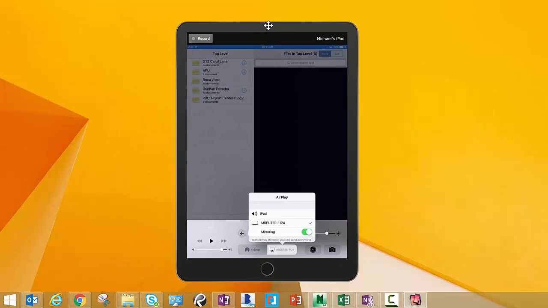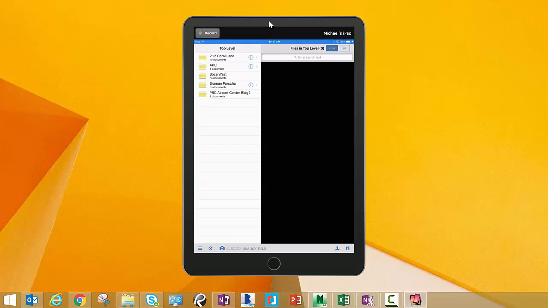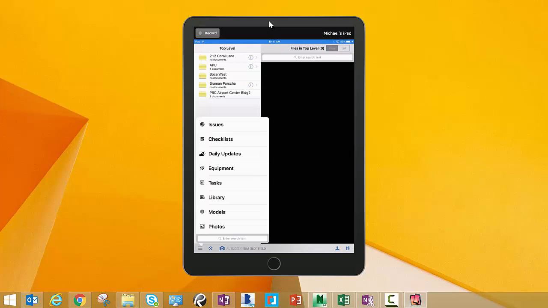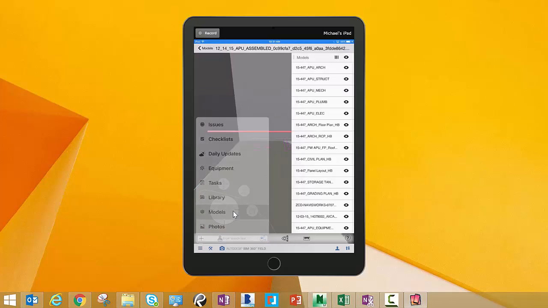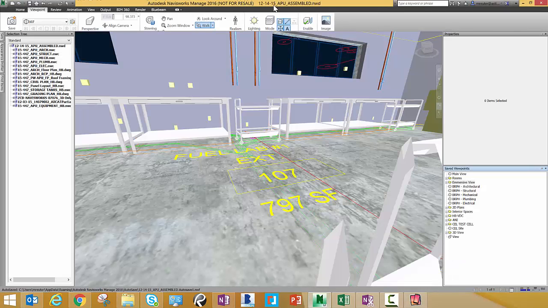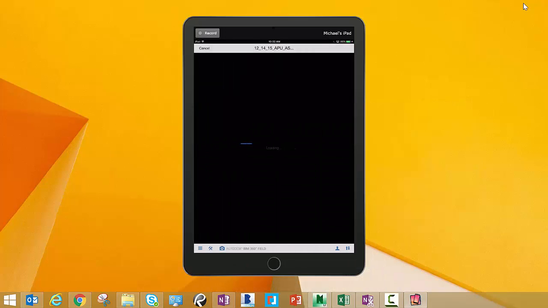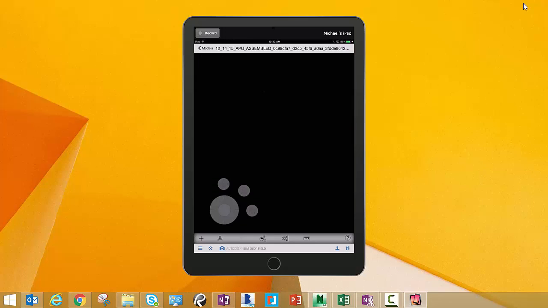Okay, so I've got my iPad open, and I'm going to go to the Models tab. I've already got one open by accident, so the one I'm going to open is this one right here, the model we were just working on, the 12, 14, 15 one. Great. First, we're going to click the models button.